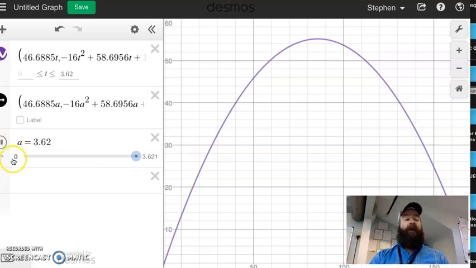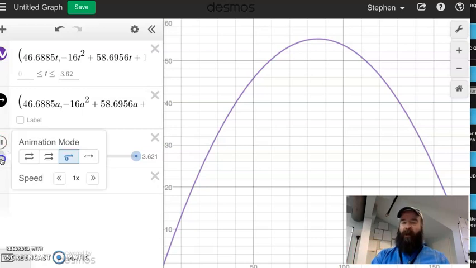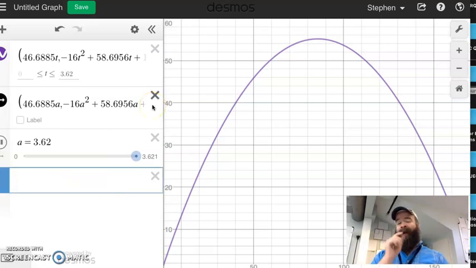All right, so the other thing that you might want to know is if you want it to move more slowly or move more quickly, you use the speed buttons that are here. So now you should know how to actually put the ball on your path. And in the next video, we're going to talk about how to mark points along the path every 1/4 of a second.